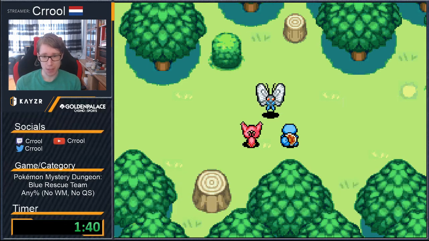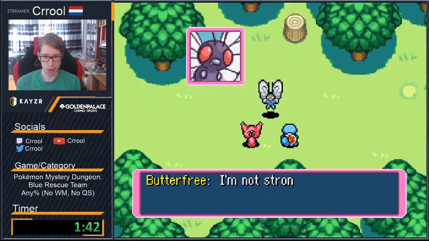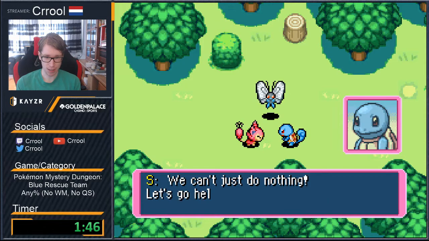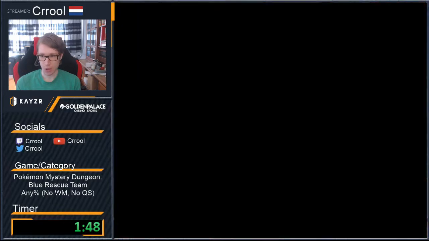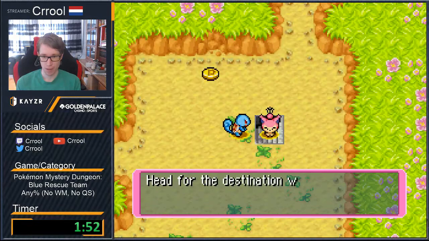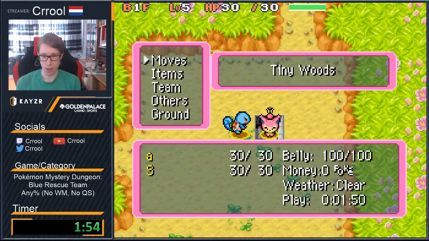But anyway, after some brief introductions, this Butterfree shows up and tells us that her baby fell into this chasm, and so we get to do our first dungeon. Okay, that's a good start, actually, but first, menu.